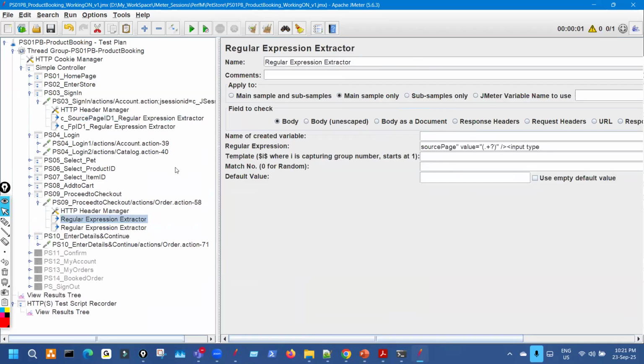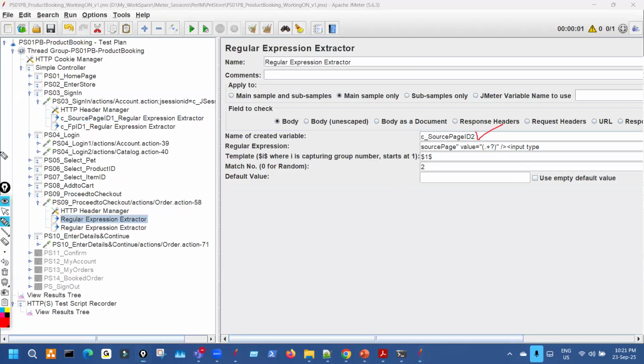Everything will be same, even the match number; the value will be at the second match. Only thing, the variable name, this variable name will keep two. Post page ID two, because we have already one.